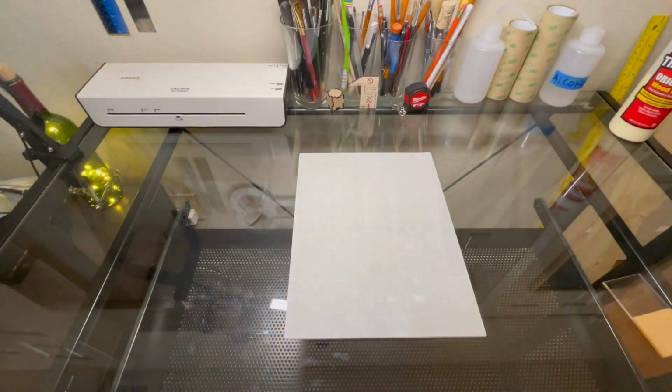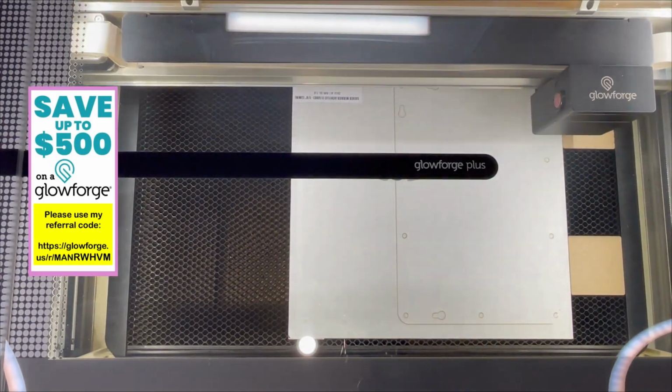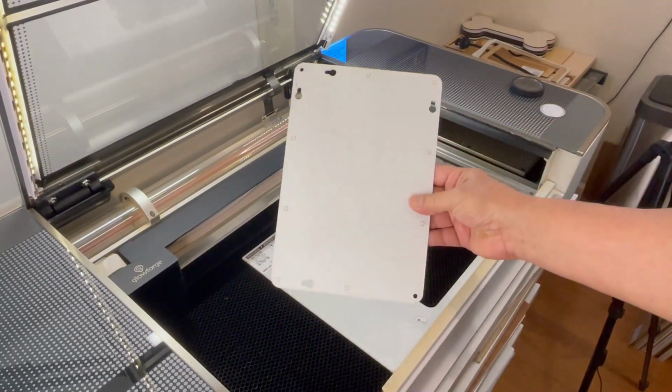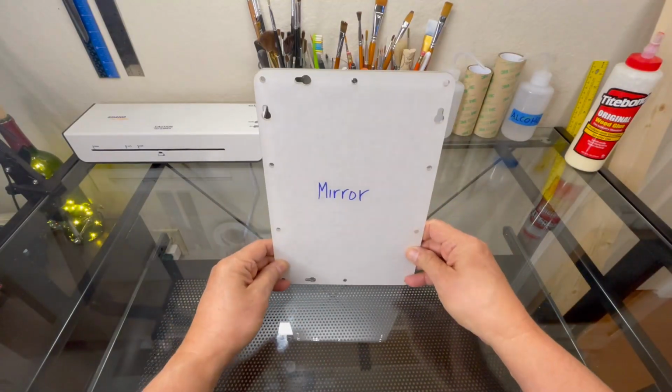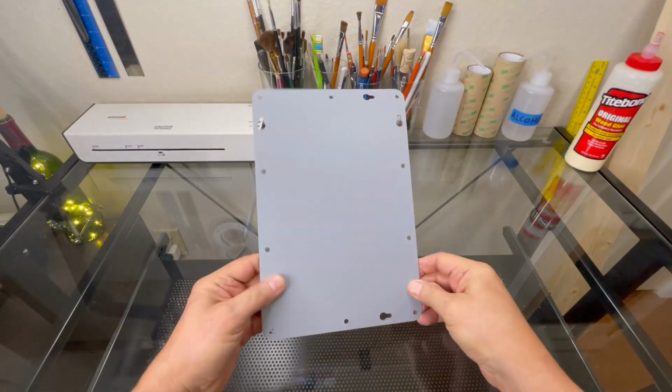I now load the silver mirror acrylic into the Glowforge and cut out the bottom layer. I will cut mounting holes on the vertical and horizontal sides for hanging. I also cut small holes around the sides that will fit the M3 rivet nuts. I remove the masking from the back and leave the top masking on.